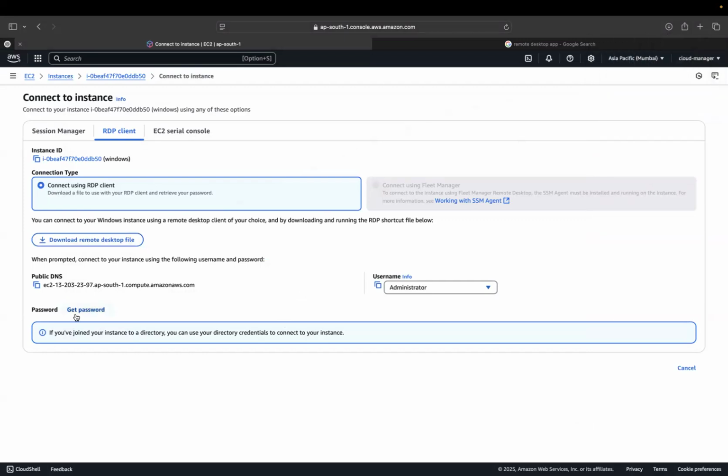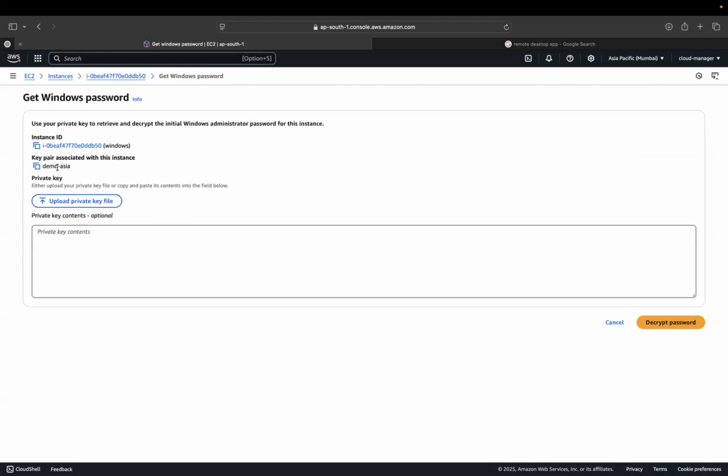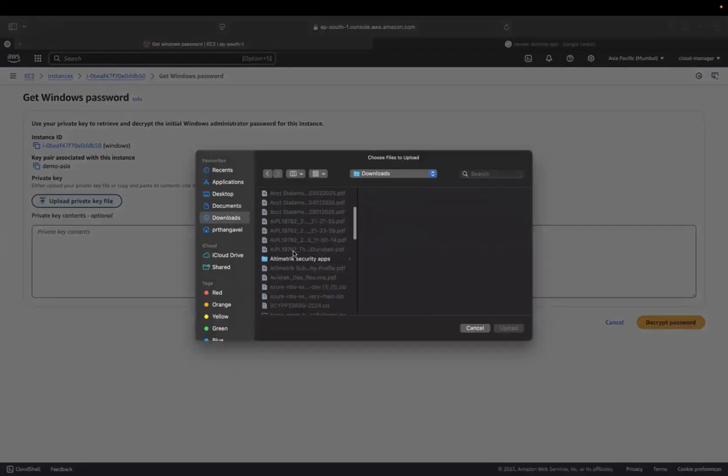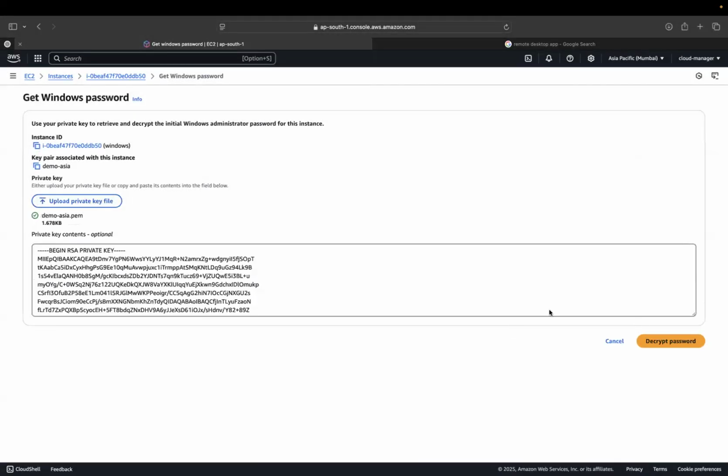But the password, we need to generate it, and whatever password you generate is going to be a one-time password. It is not a password you can always use; it expires after a certain period of time. Click on Get Password. Now it is going to ask you for the key. Whatever key you have attached to the machine, you need to upload it. I'm going to click on downloads. This is our key.